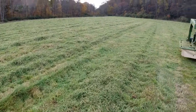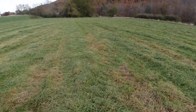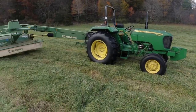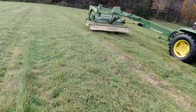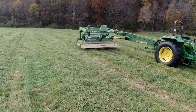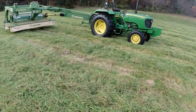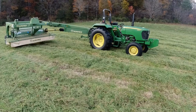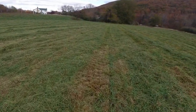All right, so I got this field cut, and I need to go around the perimeter. And then there's a little jag of hay up there on top I'm going to cut. But, you know, my John Deere, I can't explain it. It does pretty good with this Krone, but it is second cutting. I don't think I'd be cutting stuff up to the top of that yellow rim right there on that rear wheel. But for this, it works fine.